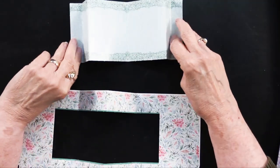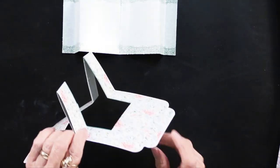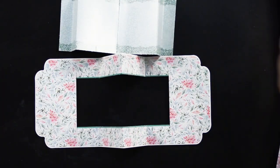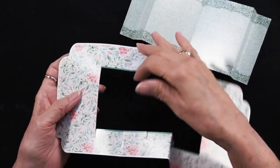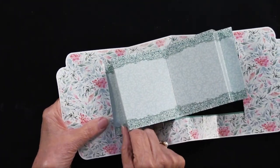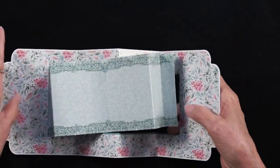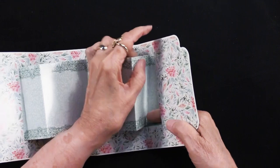They are printed on both sides, which is nice. The bigger piece has a mountain fold in the center, followed by a valley on each side — so again, it's making what you'd expect a card to do. To connect these two, it's really super easy because there are slits in this. There's a slit here and on the other side. So these little tabs are simply going to slide right in there. Eventually you're going to glue that down, but right now I'm just going to position it at the ends.